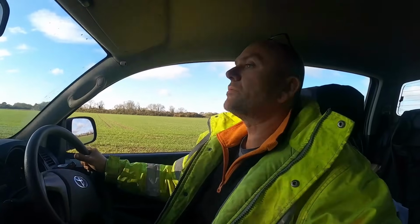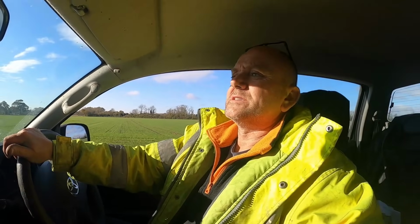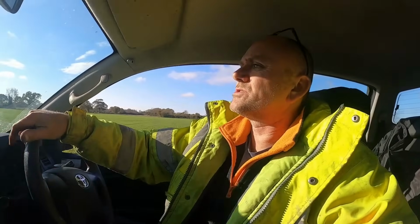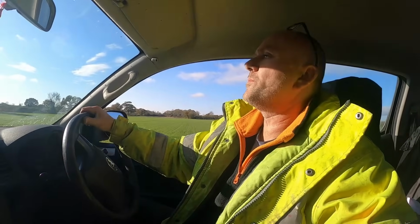But yeah, I've come down here. I shouldn't really be coming down here in a pickup. I should walk or bring the buggy, but it's very wet on this track. And yeah, we've got a bit of a slug issue on some late drill stuff. So Dad's dropping his buggy off, and we're going to put the pelleter on and go put a few pellets in.